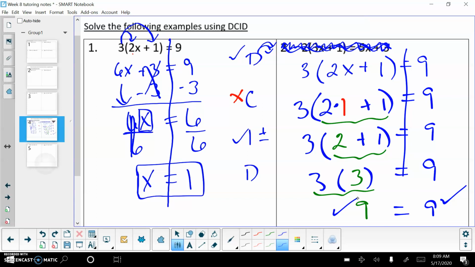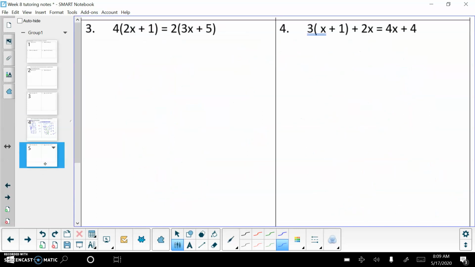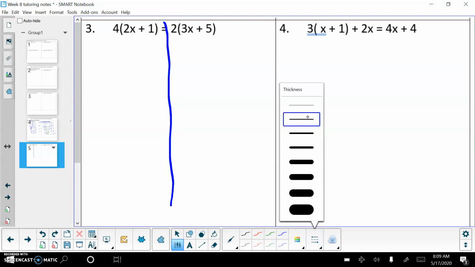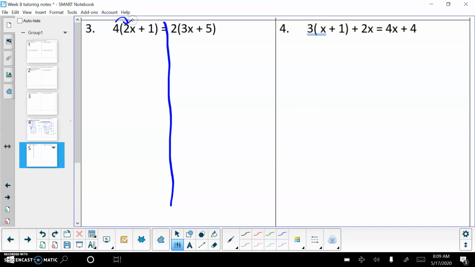And so now I'm going to come down here and look at examples 3 and 4, just like I did with the sketching. We're going to go back through them, but now we're going to do it algebraically. So this one has 2 distributions. Again, you're multiplying the outside number times the inside. So 4 times 2x, or 4 times 2, that's going to give me 8, and the x comes with it. And then I have to do the 4 times the 1, which is just 4. Make sure you distribute to everything inside the parentheses.